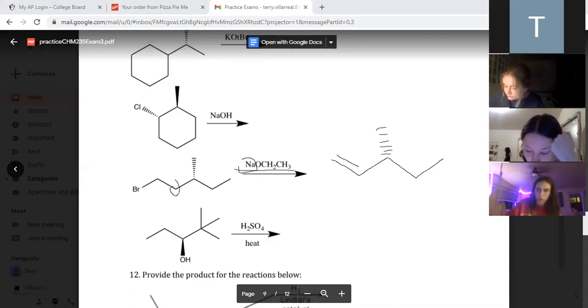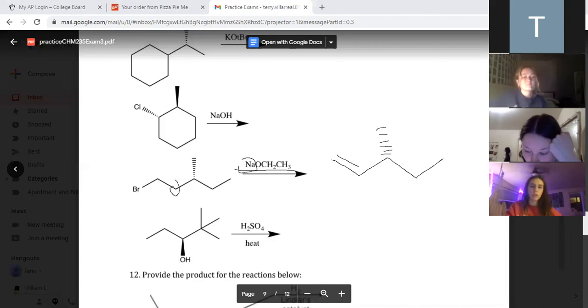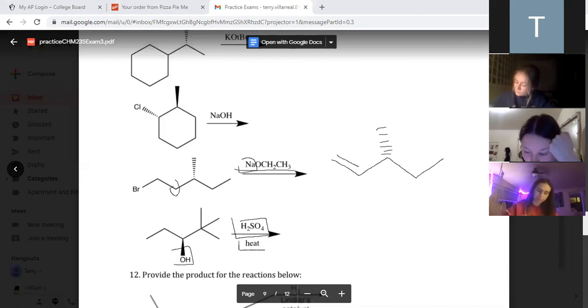Okay, our next one, is that going to be E1 or E2? E1, because remember when we have alcohol, sulfuric acid, and heat, we are losing the alcohol, we are forming E1. And now we are going to have everyone's favorite rearrangement. That's going to be our product. Is that a methyl shift? Yep, because when you form a secondary carbocation right here, next to a quaternary, you have a methyl shift. When it's a secondary next to a tertiary, you have a hydride shift.